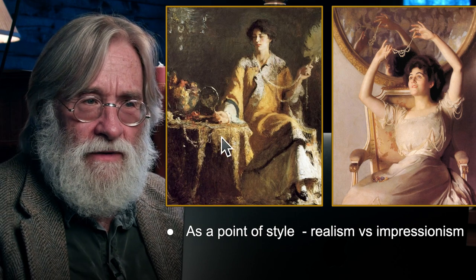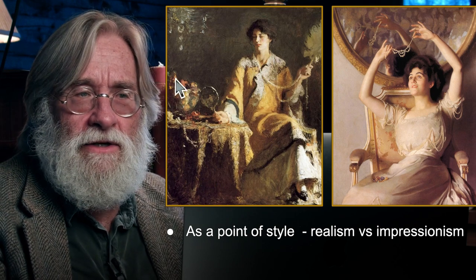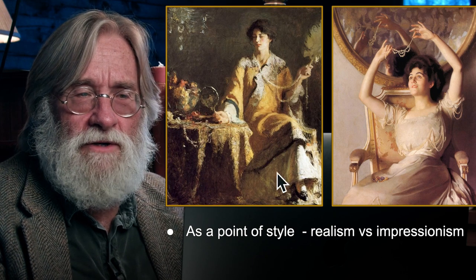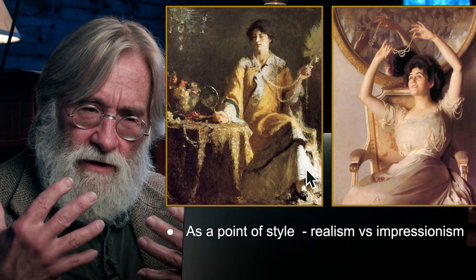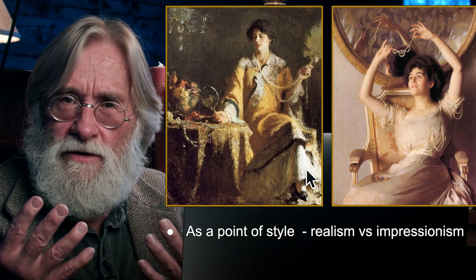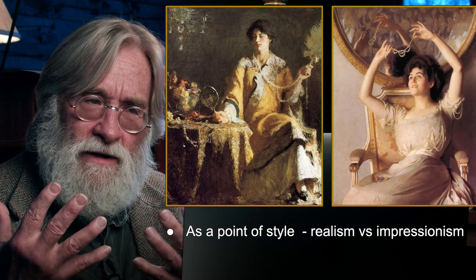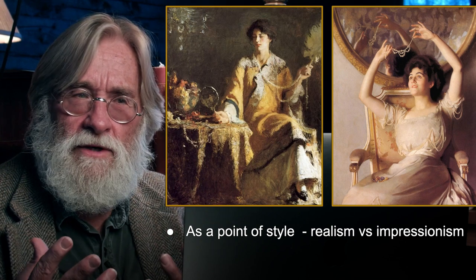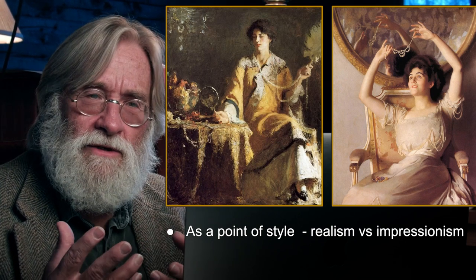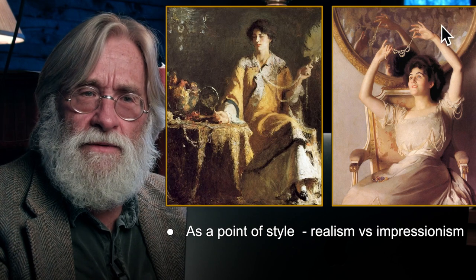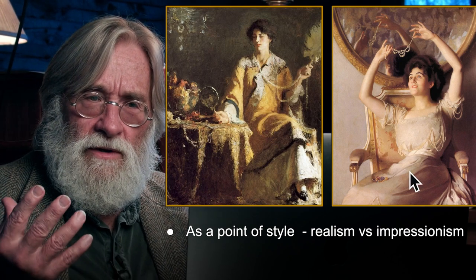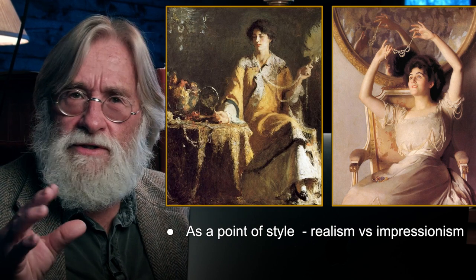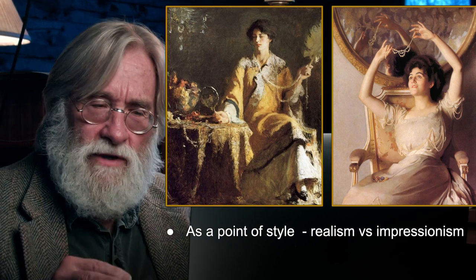But just keep in mind this one little thing: this painting here has already got all the magic you could possibly want in a painting, and it's in a sense more satisfied. It got to the magic and stopped, and wanted to show you what the visual magic was. This one had a different thing in mind, in the realist model, where it had another conscience. It's a different conscience. So that's a point of style, right?